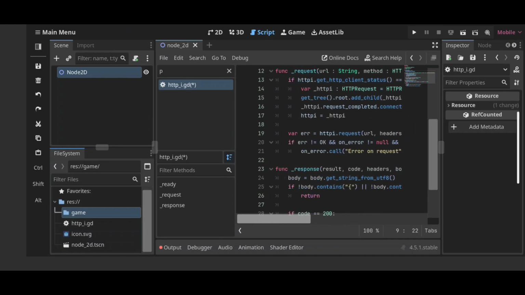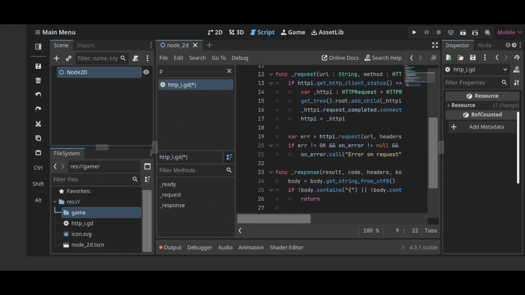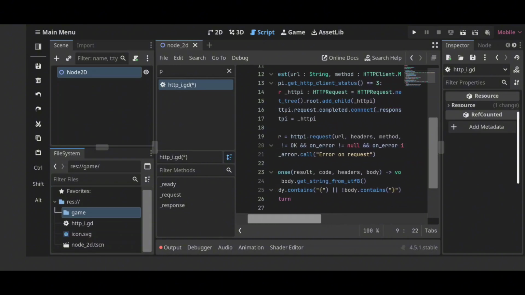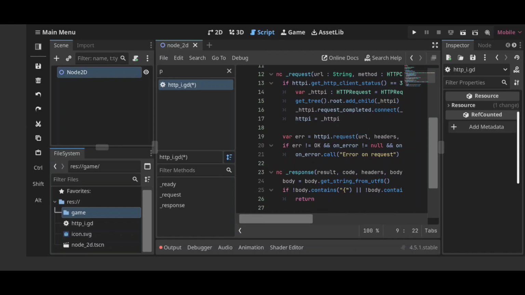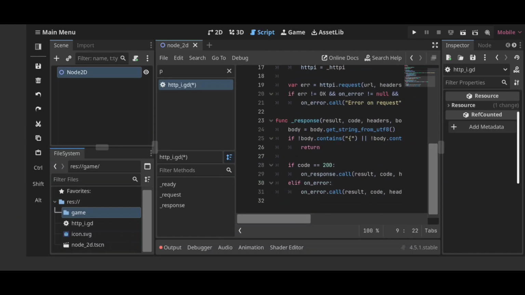All right. And here I check if the error is not okay, that I think is the code 0, I'm pretty sure. And if the variable onError is assigned and is a callable, I call it with the error on request. This is just to handle this possible error if it's not okay.